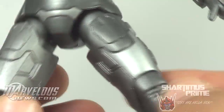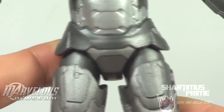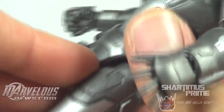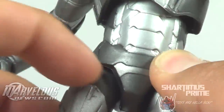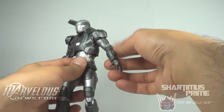One thing that kind of bums me out is I feel like the legs are painted a little differently, and one leg looks a little lower than the other — though I might just be tripping. I do like that they've sculpted this part in his thigh. I wish there was a little bit more of that going on in the front section — I wish we had these lines coming through in the front. I just hate seeing that bare, clean part, but not too shabby.